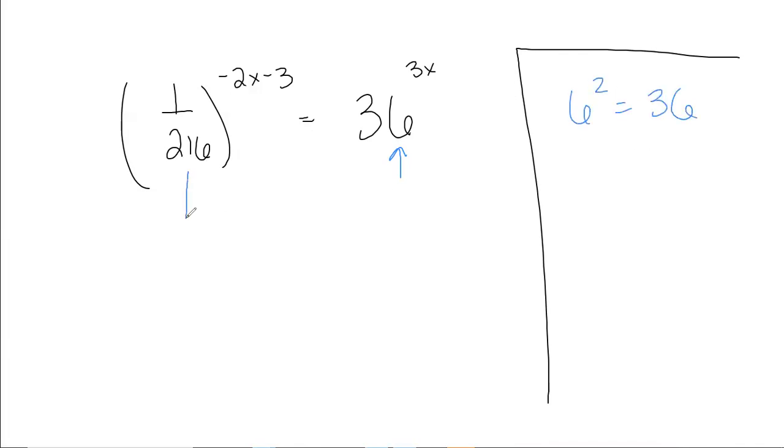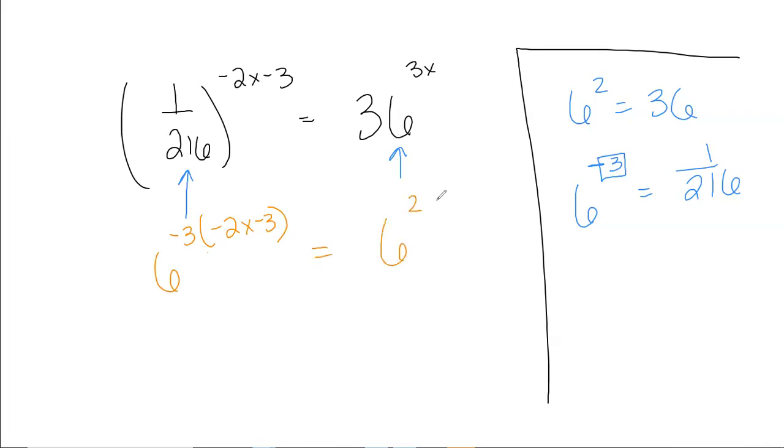So now, looking at this one, take the denominator, and we want 6 to some power is 216. Again, you can guess around on the calculator, or you can do a number tree if you're not allowed to use a calculator. It should be 6 cubed, 6 to the third, yes. But then it was a fraction, so negate. That's all there is to it. We can solve. Let's replace that fraction with 6 to the negative 3. Keep the power. Let's replace 36 with 6 squared. Keep the power.